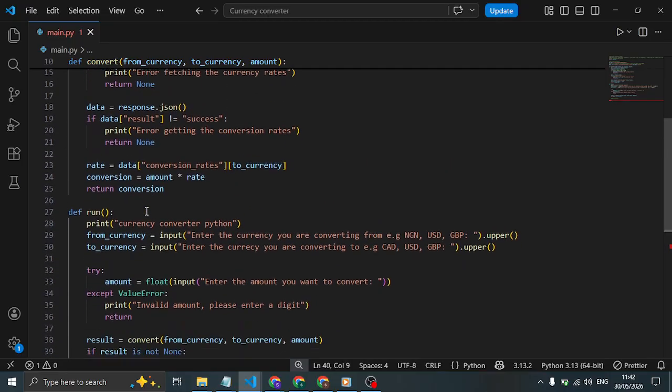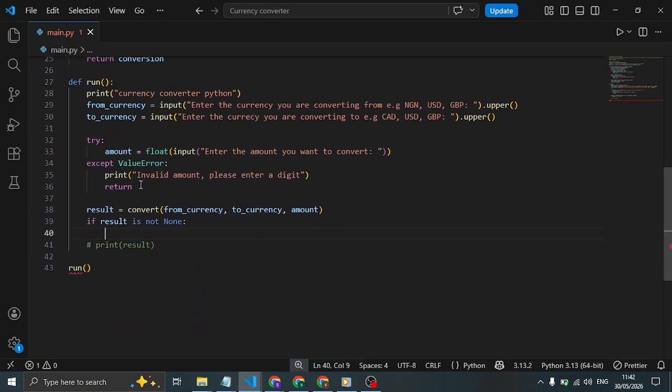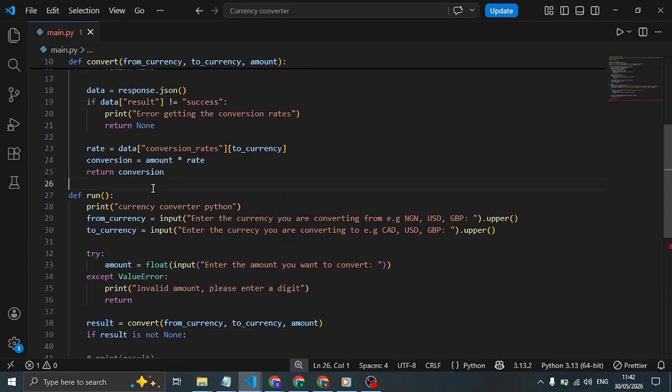Remember, the reason why I'm checking if result is not None is because if there's an error here, I am returning None. If there is an error, in my own case, I am not creating logic for it. Well, I think I'm going to care. I'm going to create an else for it later on, right? But I want to handle the success first and foremost. So I'm saying if the result coming from here is not None, it means there was a right conversion. What do I want to do?